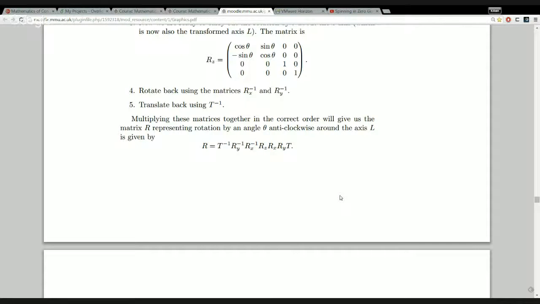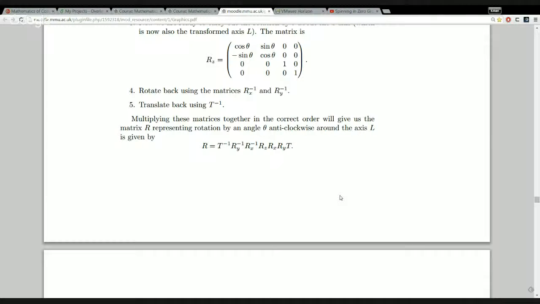Remember, you read this as a composition of transformations. Well, it's written as a product of matrices, but you can also interpret it as a composition of transformations. I should have said that. By now, I'm being a bit sloppy with the notation in that I'm not carefully distinguishing between the transformation and the matrix that represents it. I'm beginning to confuse those two terms because really they're very synonymous. A transformation, or the matrix that represents it with respect to the x, y, z axes, are to all intents and purposes the same thing.